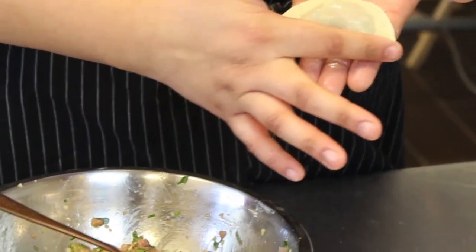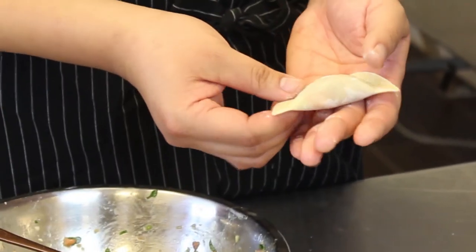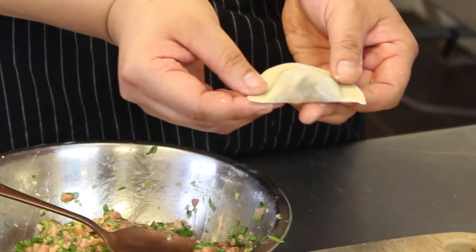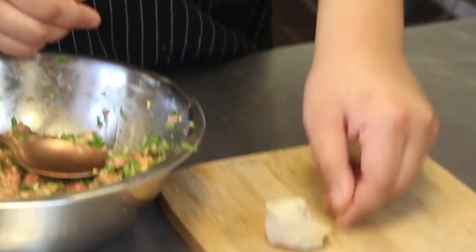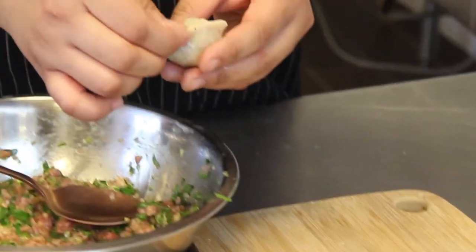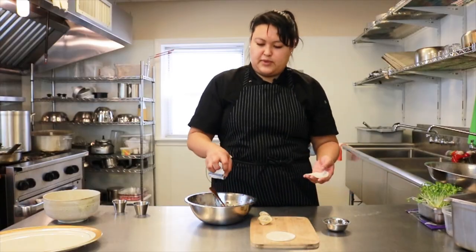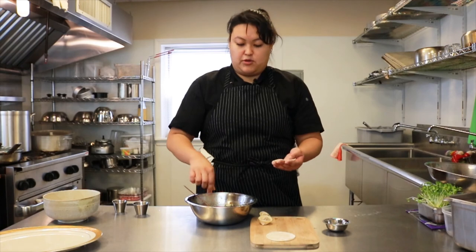After this I like to put the flat side toward my fingers. I'm gonna water the edge. With my middle finger I'm just gonna scrunch it — don't keep your middle finger there. Then you're gonna grab the edges and curl it. It's gonna look like a rose. If it opens up at the edge it's okay, you could just close it. A pound of meat total could do one packet of dumpling wrappers. Then you just lay it flat, put it in the freezer, let it freeze, then put it in Ziploc bags and use it anytime you want.